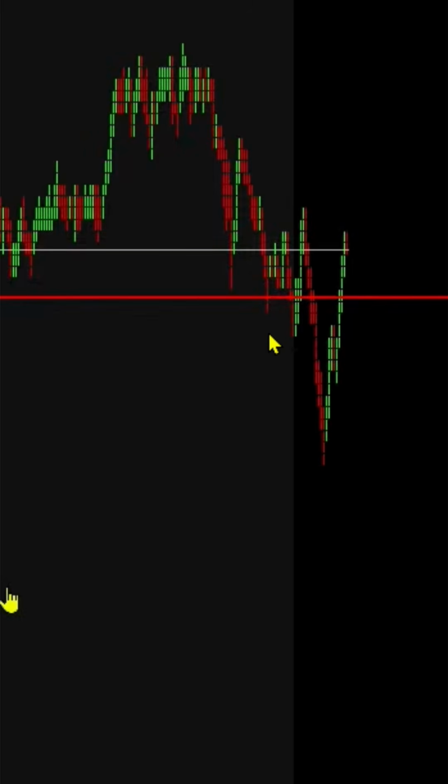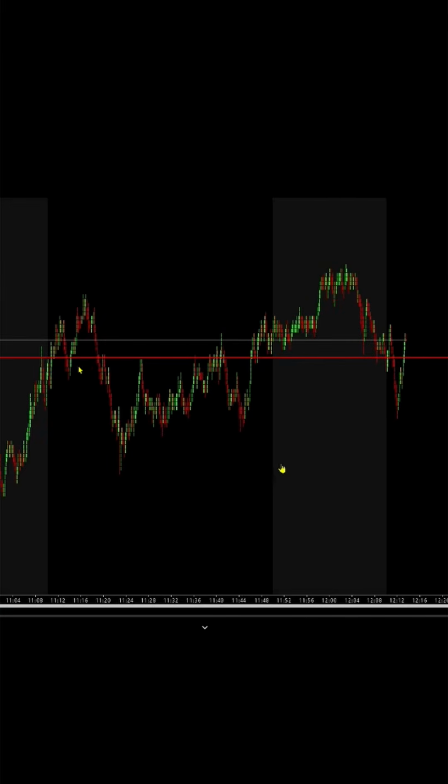As we zoom in further on this 3-second chart, notice how the market has dumped and is ripping back up. It is above the 30-minute time frame range top. Zooming back out, we can see that this red line is also the midline of what appears to be a new range. So we have a range inside of a range.